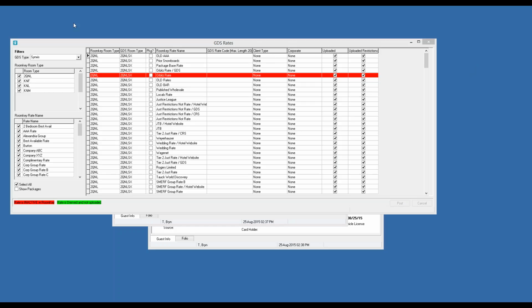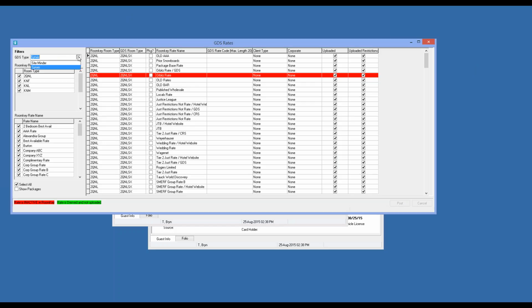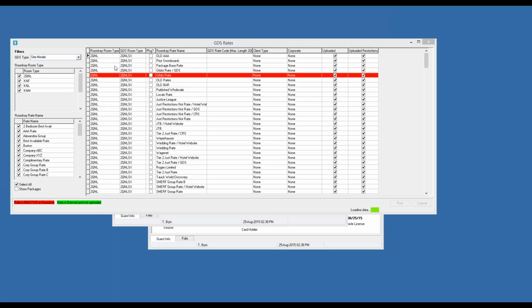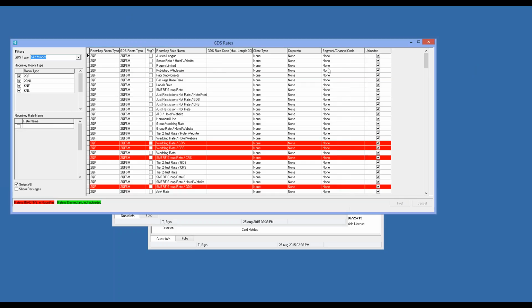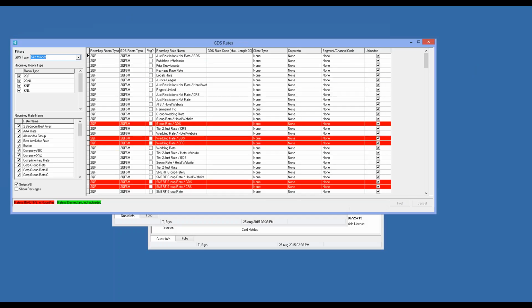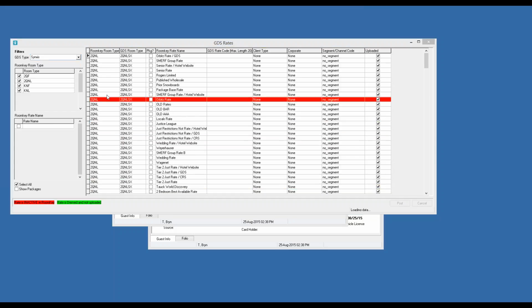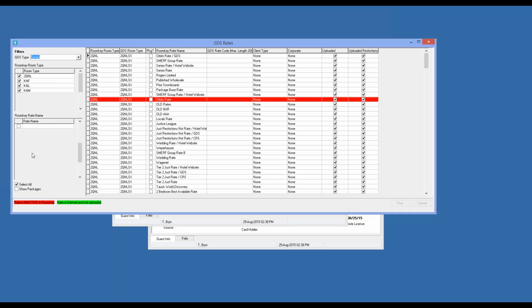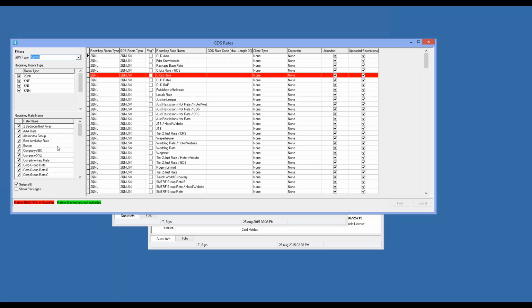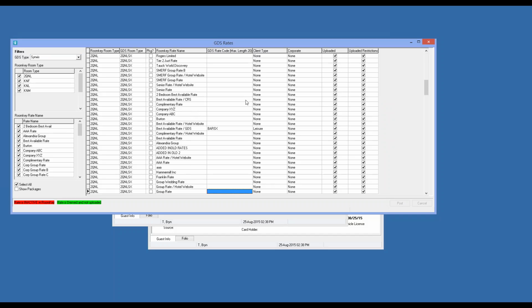So this is kind of a snapshot of what it looks like. Here I have my GDS types. So if I switch from Synexus over to Siteminder, as I said, Siteminder is a little bit different because Siteminder has channels. And I'm just going to go back to Synexus here. And this little weird thing happening over on the left-hand side under rates, this will not be in there tomorrow. Just for the webinar, we couldn't address it, but it will be addressed by tomorrow.